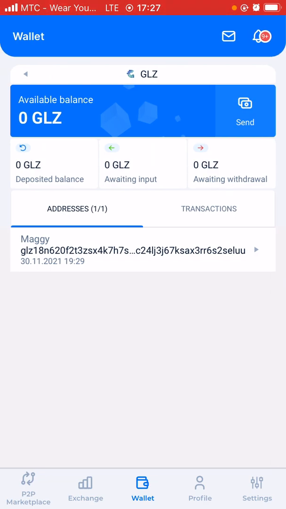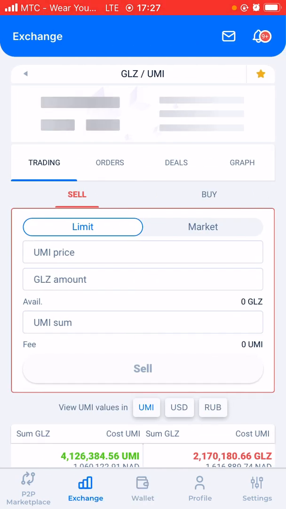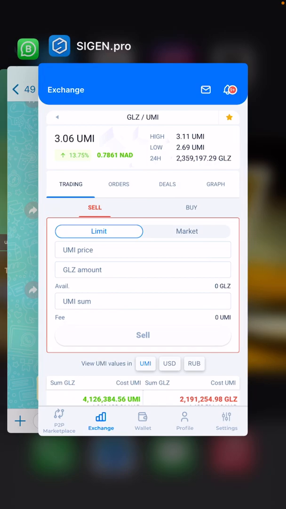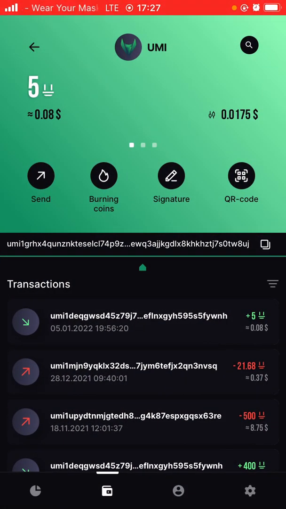So just do that. Buy your UMI coins, okay, convert them to Glize, and obviously before you convert everything, at least send 0.01 to your UMI wallet, just to activate your UMI wallet, because your UMI wallet address is what is required to register for your Glize staking.